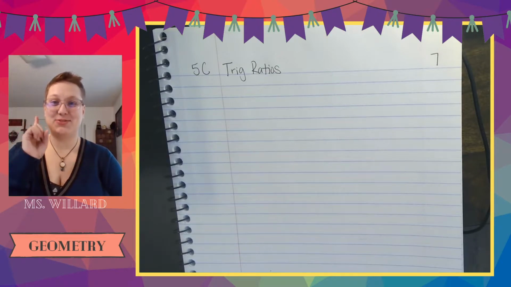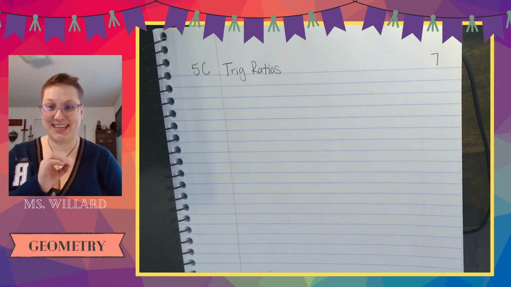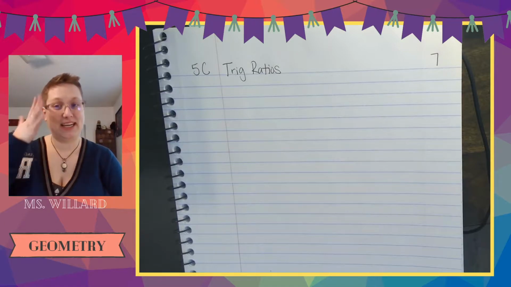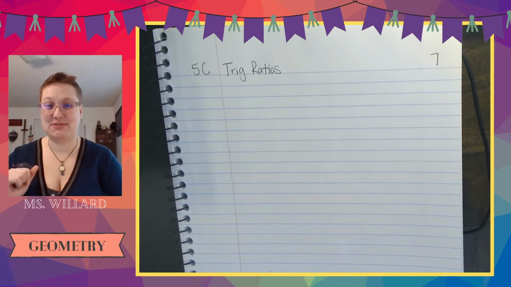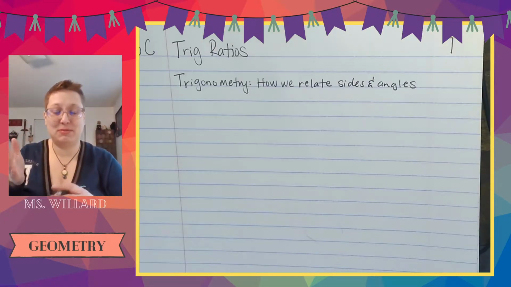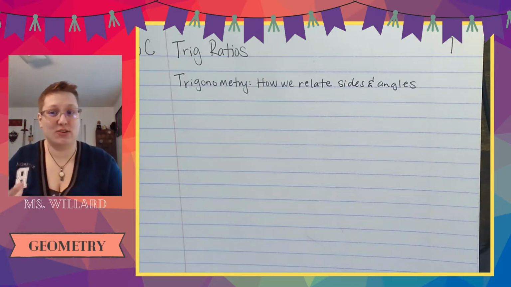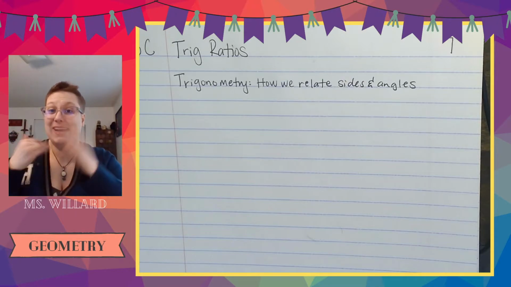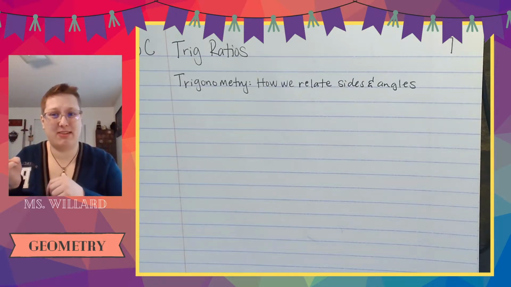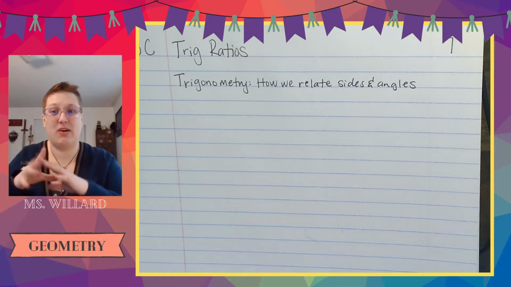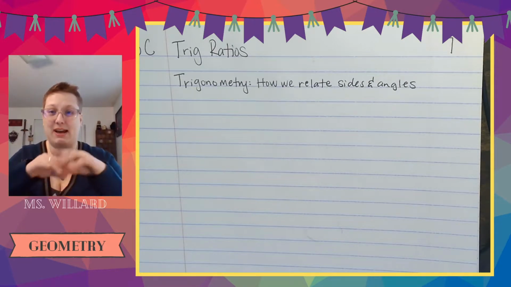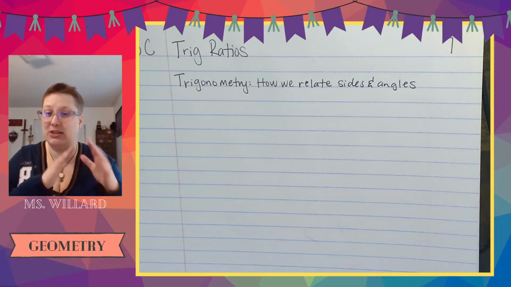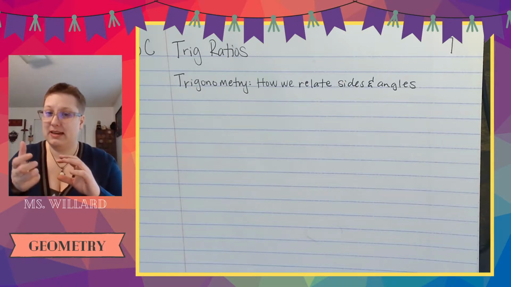I am so excited to start Trig, but let me back up my excitement and actually tell you what Trig is really quick. Trigonometry is how we relate sides to angles. We already know in any triangle, if I know two angles, I can find the third one using that they all add up to 180. And we also already know that if I have two sides in a right triangle, I can use Pythagorean theorem to find the third one.